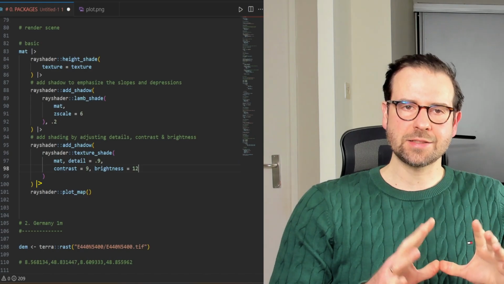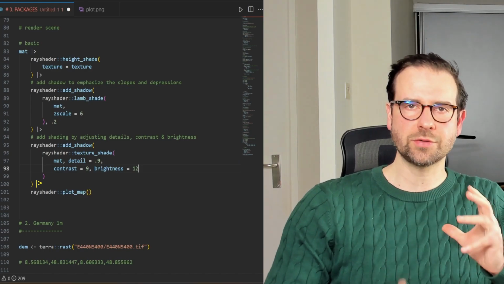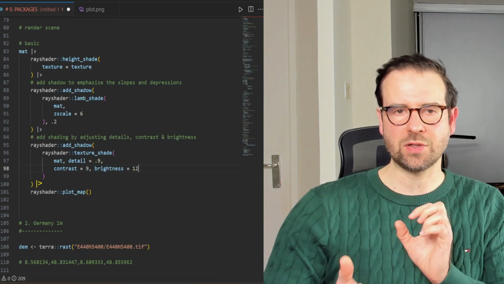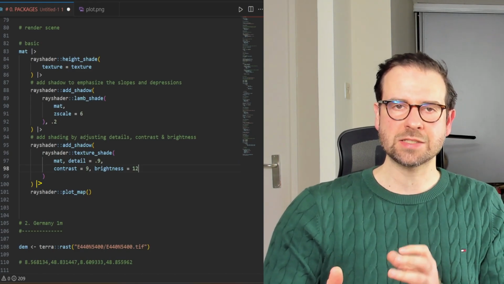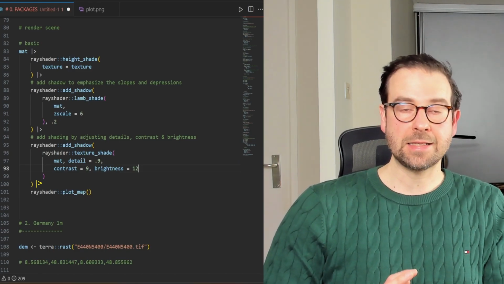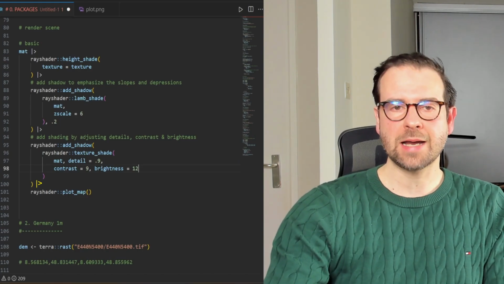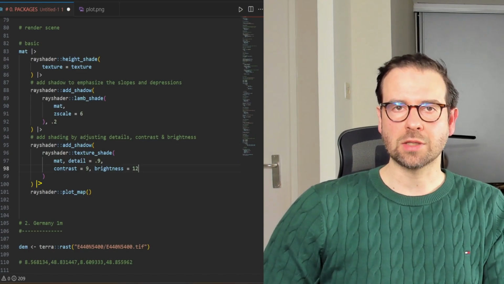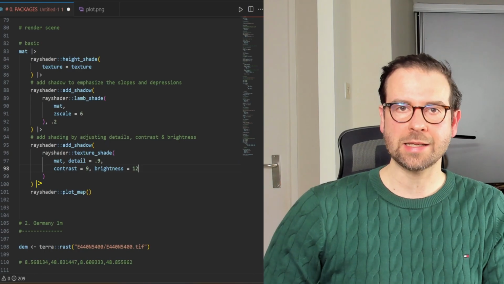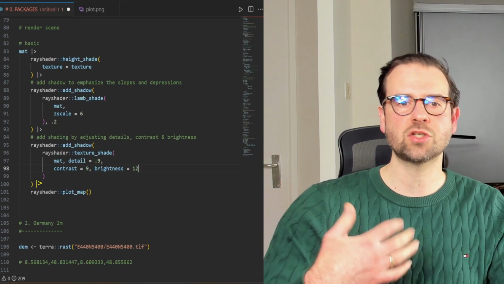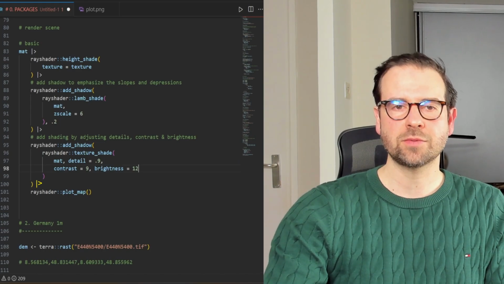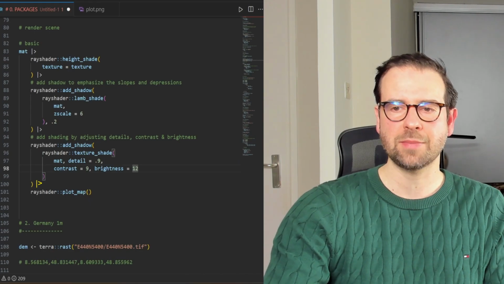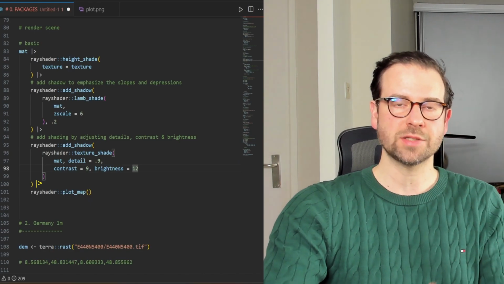Now, other than that, there's also contrast and brightness, which you probably also know from working with images. And this too, you can actually play with. You can further increase or decrease one or the other and see actually what you get. But over here, I started just with these values so that you can get an impression of how this would look. But I definitely encourage you to try and see what you get if you actually change these values a bit. And then finally, what we will do here is just add to this pipe the rayshader plot map, and then we're going to just replot this map again.